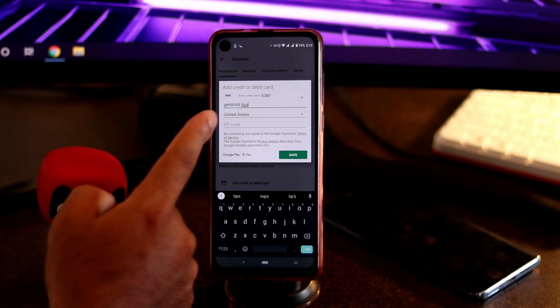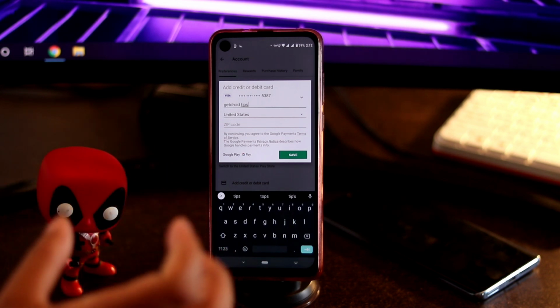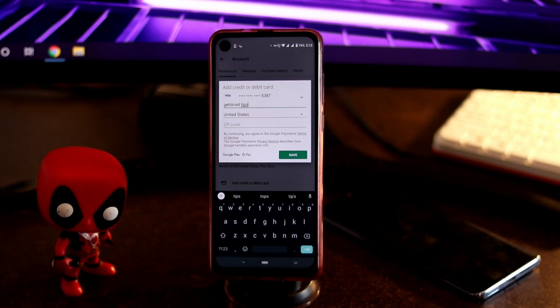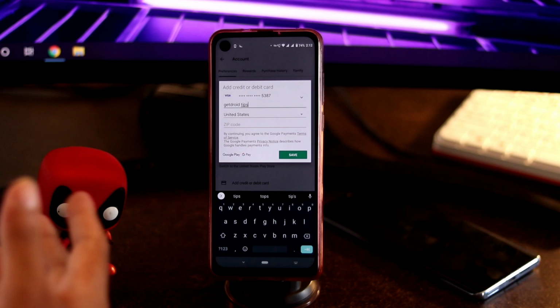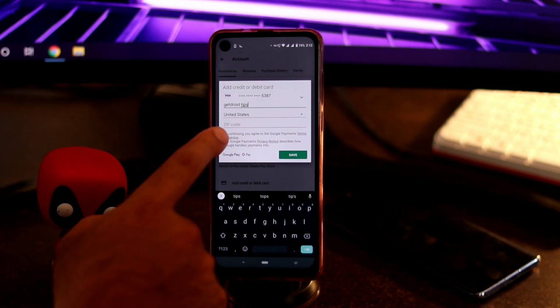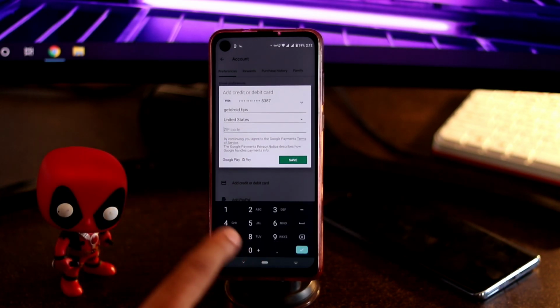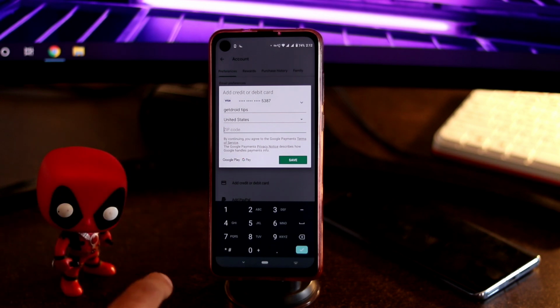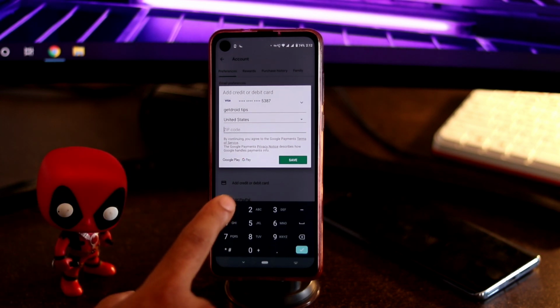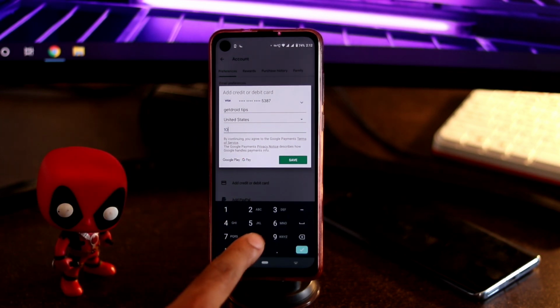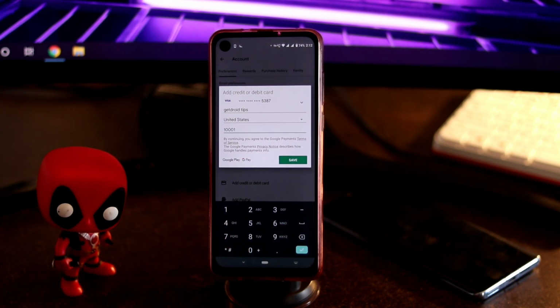Now you have to give the name United States, and you have to give the proper zip code, right? If you have any kind of doubts, you can search on Google, right? Here I have already searched and I know the number, so I'm just going to type it. You can use the same number when you're trying to do the same. So you have to go for 10001, right? So this is the code. 10001 is the code, and now you have to go for save, right?